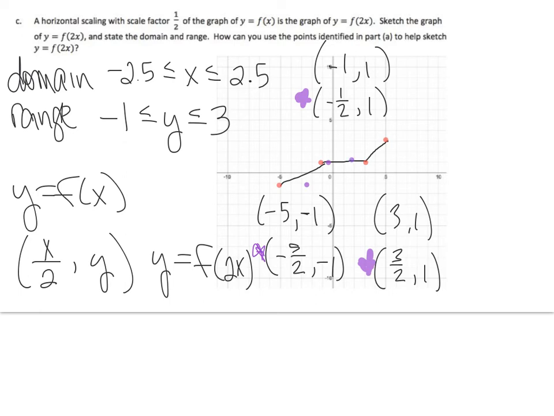1.5 up 1, yep. And that last significant point is over 5 up 3. It's now going to be 5/2 up 3, or 2.5. So 2.5 over, up 1, 2, 3. And now we would connect those dots. A little bit harder. Oops, I don't like that. A little messy. On your paper, it's going to look awesome though, right?